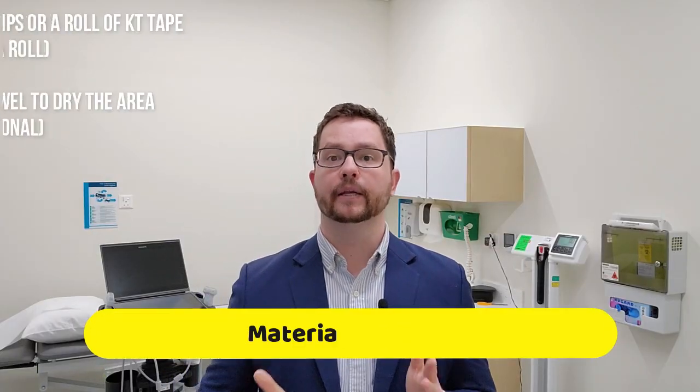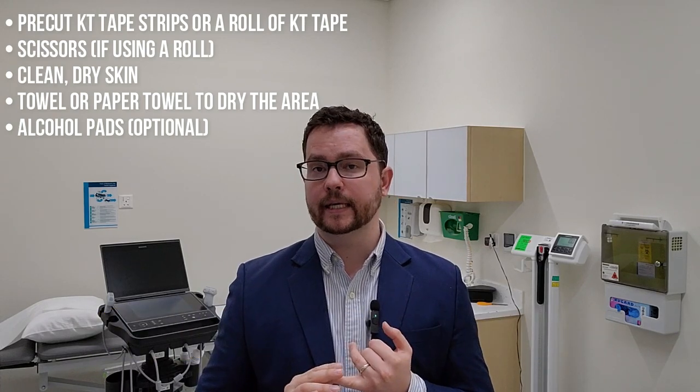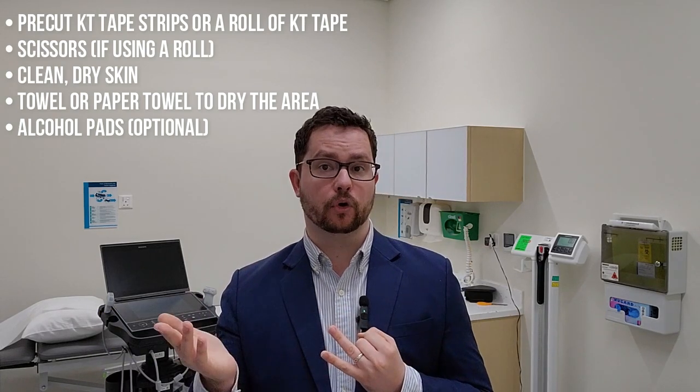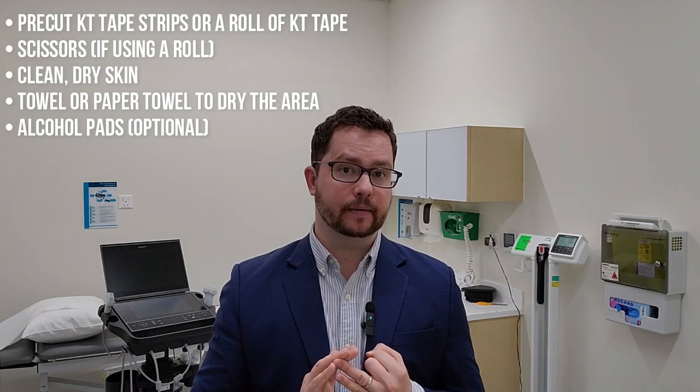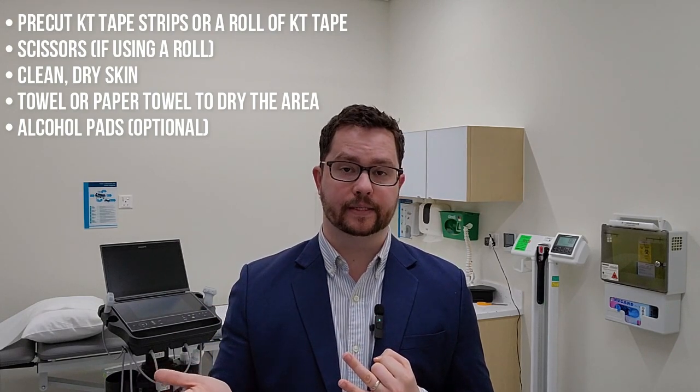Let's jump into it. The materials you'll need are pre-cut KT tape, or a roll of KT tape and scissors if you're using a roll, clean and dry skin, a towel, and possibly alcohol pads.